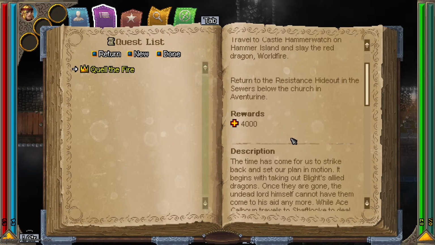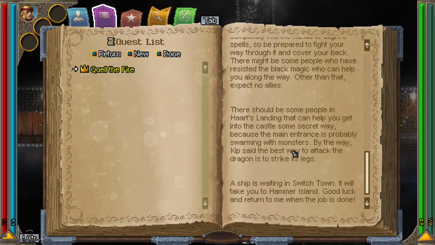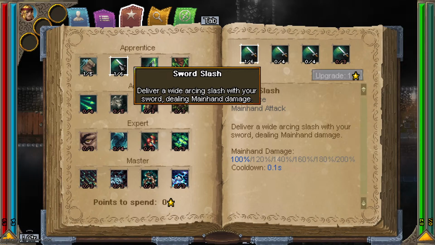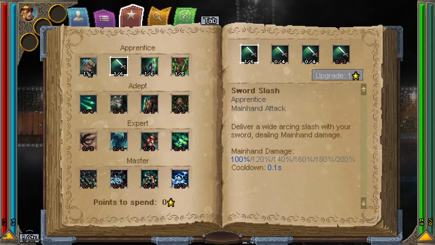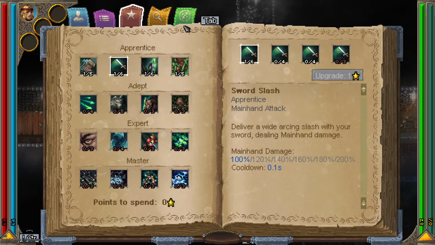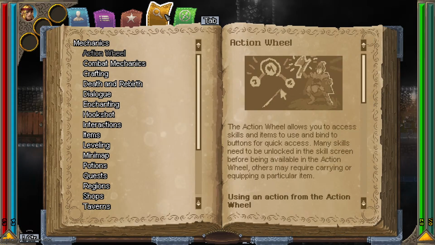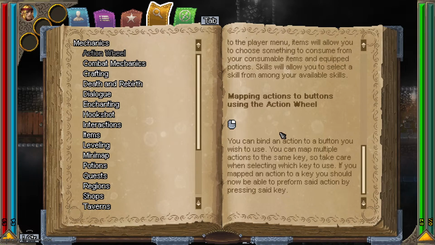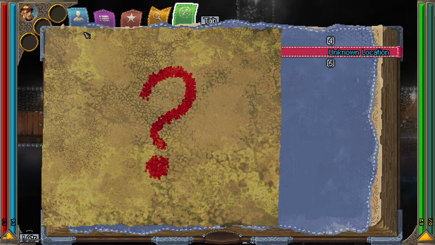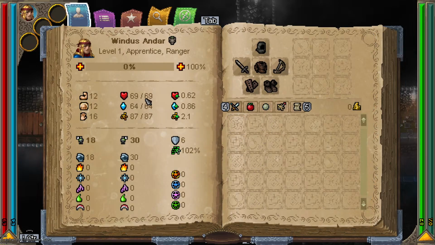I see. So we have to return to the resistance hideout, because we already killed the dragon. You got apprentice, he's got sword slashing, you got a bunch of skills here. Bow shooting, entangling. Well, there is dodge. As long as there's a dodge, I know what to do, right?